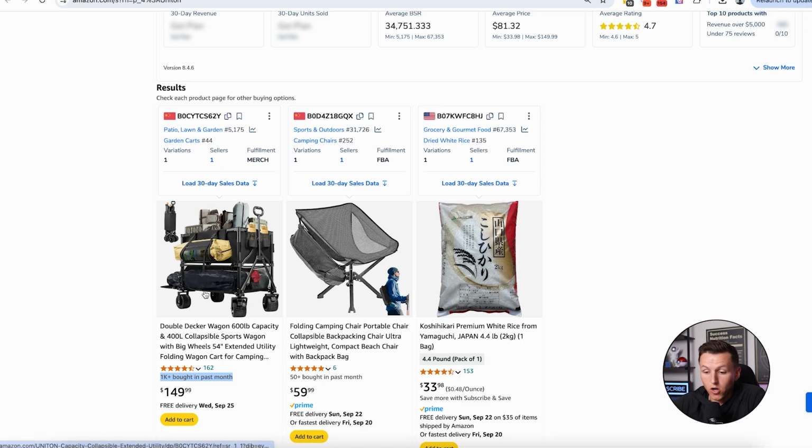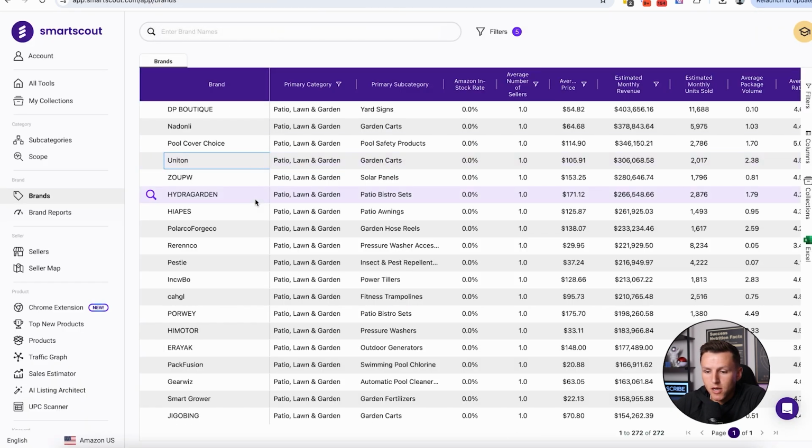And so right here, a garden cart is going to be kind of on that first of the list. And from there, I'm going to create this list and then I'm going to go and further verify and see, okay, do they actually have potential or not? So we'll come back and maybe look at that garden cart here in a second, but we'll just continue scrolling down and see if there's anything else that catches our attention.